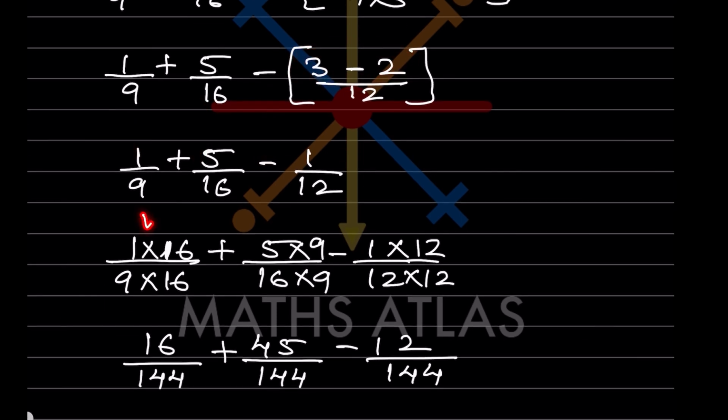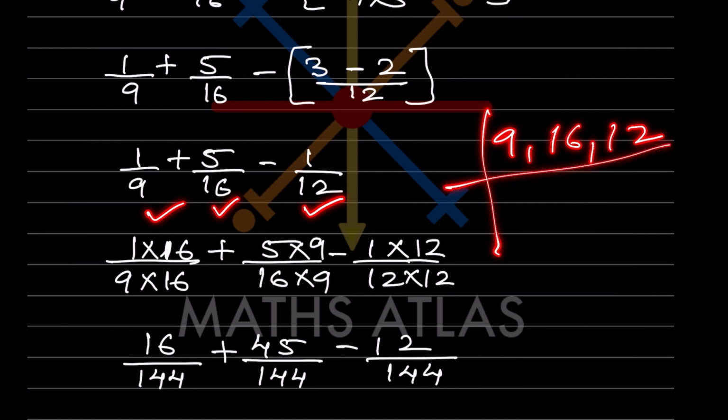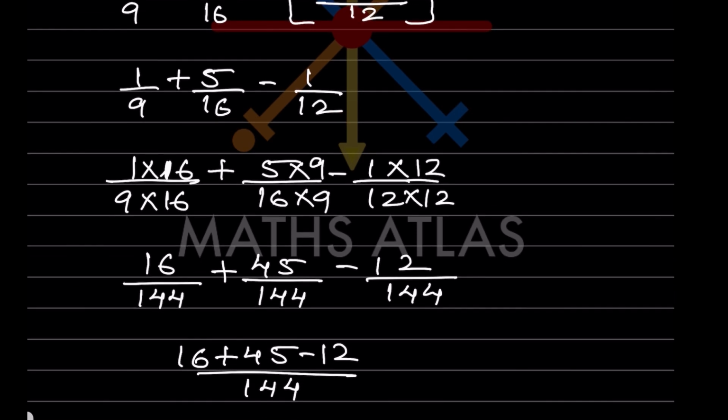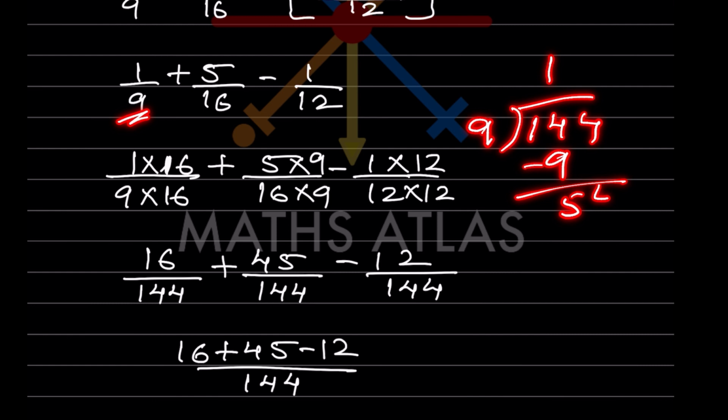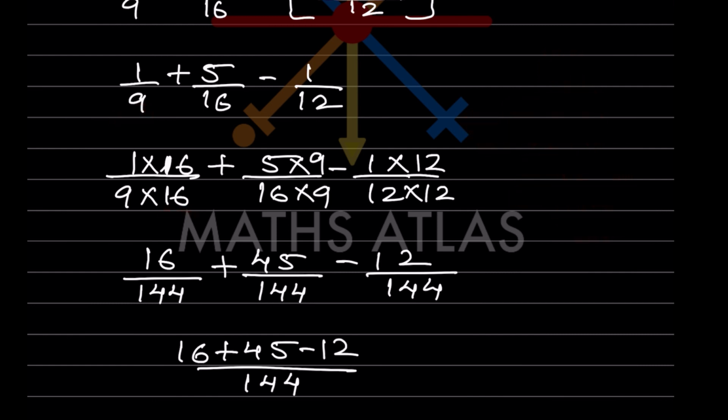So now we can see here, because this is plus and minus sign, the denominators are different. So let us take the LCM of 9, 16 and 12. You can check with the LCM later. The LCM is 144. So here 9 16s are, if you don't know what will be here, what will you do? Now you know the LCM is 144. So what will you do? You will divide by 9 and see 9 ones are 9 and this is 54. So 9 6 are 54. So that means you are going to multiply by 16. Again here 16 9s are, here 12 12s are.